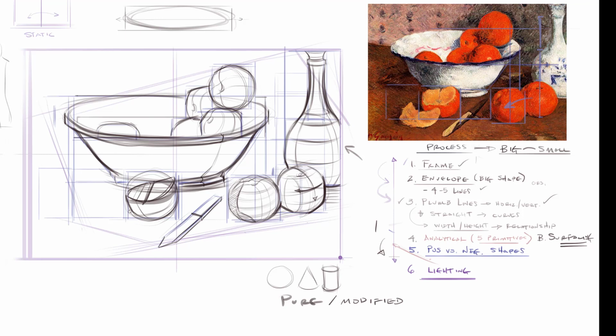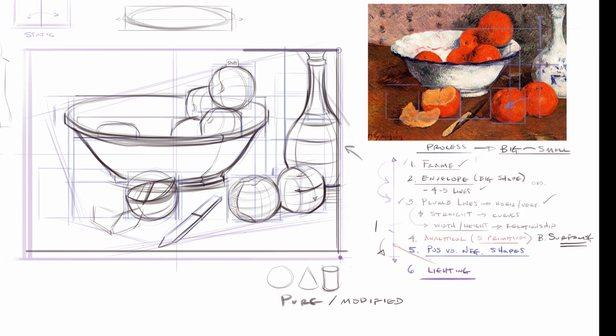This form over here is kind of weird. It doesn't really resemble any of the primitives because it's just kind of a formless little piece of orange. So I'm going to just describe it more as a shape, I think. And double check my composition. I put a little too much down here, so I'm going to bring this up. And that might be my last step for the assignment, just double checking my frame.